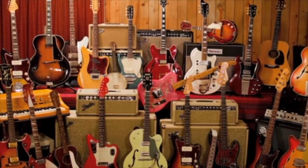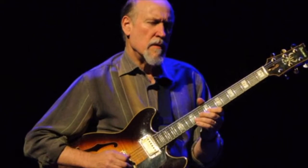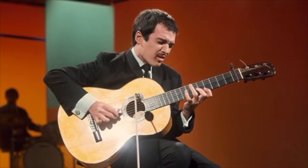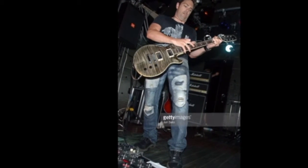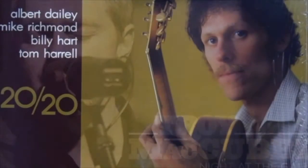The 71 is like the champagne, great wine year for Marshall. It's the 70-71. Actually, I take that back. 68 through 71 are the really primo ones. They're all the same. There's a Super Bass and a Super Lead, and the difference between the two amps is just a couple of 5-cent capacitors that you can switch out to make it either or. But yeah, they're just great amps. They sound beautiful because they're hand wired.